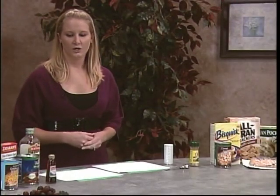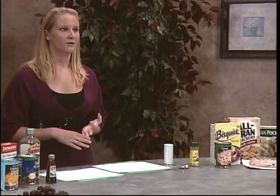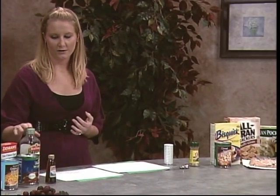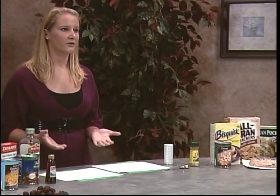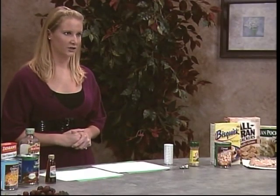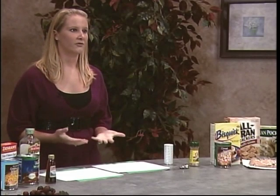Instead of buying bottled marinades, which are high in sodium, you can make your own with fruit juice, wine, or flavored vinegars or oils. Try chopping fresh aromatic vegetables like onions and celery to throw them in the mix for some added freshness. The third way to decrease your sodium is to buy more fresh produce.